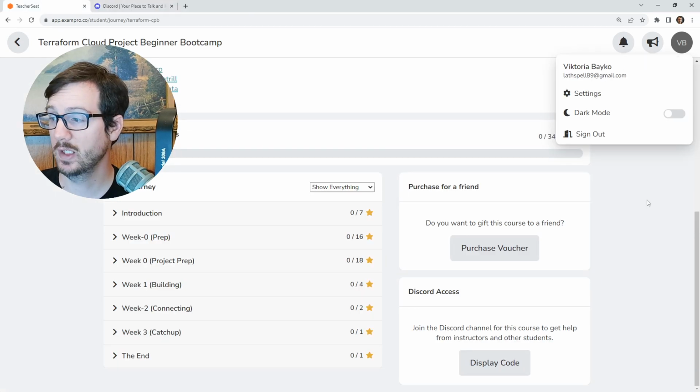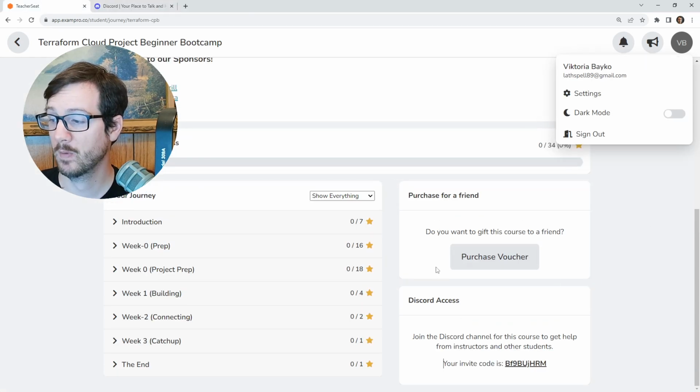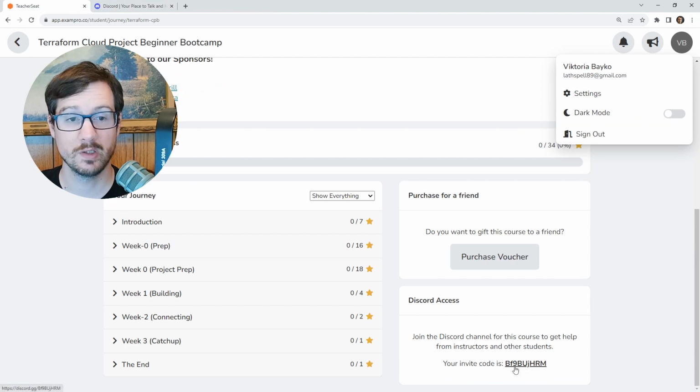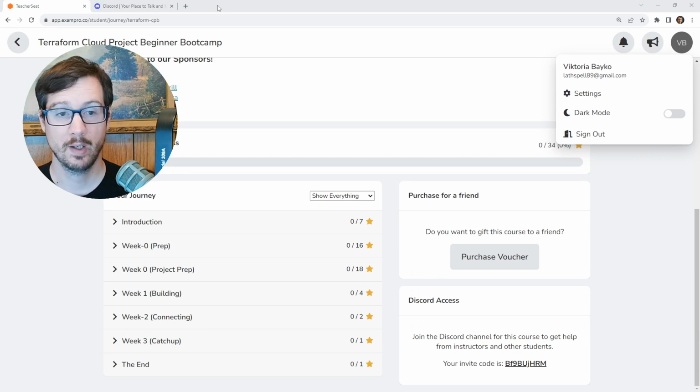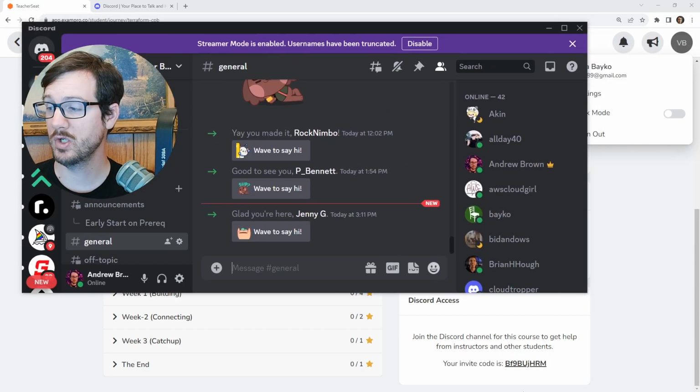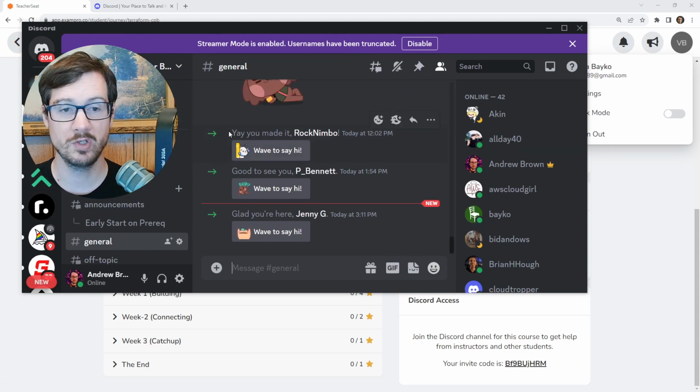Then once you're ready, you can go ahead and display this code. Now you want to make sure before you click this link that you have this app open. If you do not have this app open, it's going to launch in a new tab and it might prompt you to sign up again, which you shouldn't do because if you've already created your account, you don't want to sign up twice. But if you have this open here and you click it, it will open it up and give you access to this Discord, and then you'll be in here.